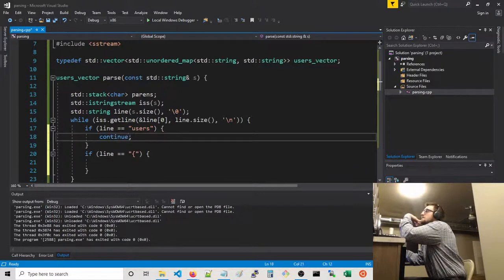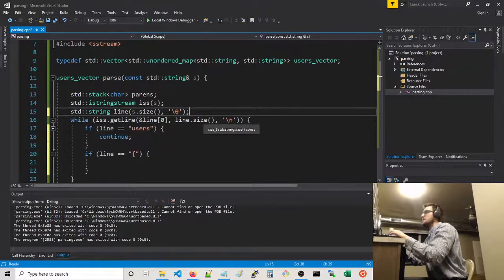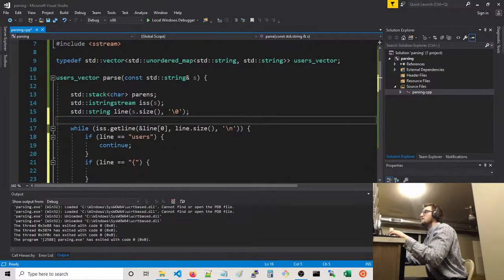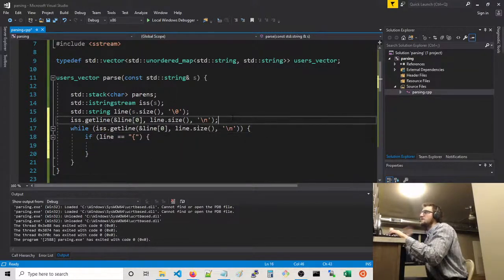So we can actually get line once and not even bother here. We can even get line.